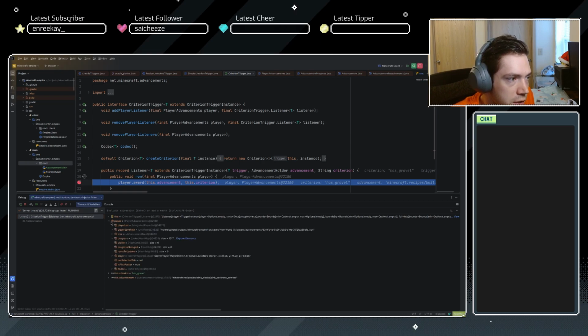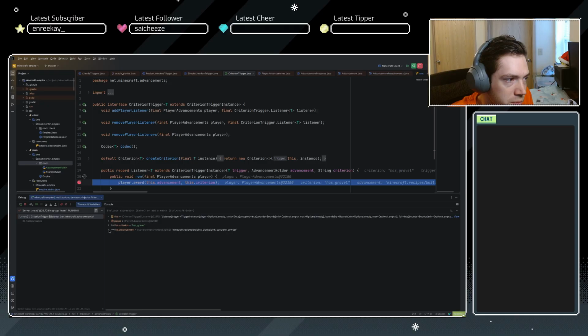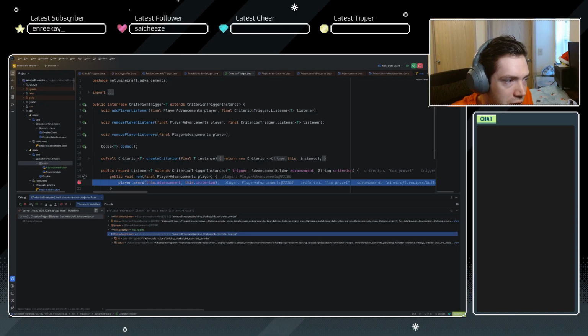So the player is what's being passed in here. Let's check the advancement. Can we check the advancement holder? This dot advancement is pink concrete, so it's concrete powder. So, and then what's the criteria? Has gravel. Okay, if we skip to the next one. So all these are just checking has gravel.